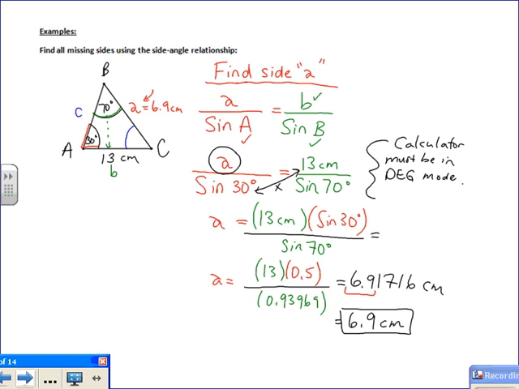I could also now solve for C using sine law, but in order to solve for C, I do need to figure out what is angle C. So let's find angle C. Angle C is just going to be equal to 180 degrees, subtract the other two angles that we have. So subtract 30, subtract 70. 70 and 30 is 100, so angle C is equal to 80 degrees. So we can go ahead and fill that in right here, 80 degrees for angle C. Now that I have that information, I can find side length C.